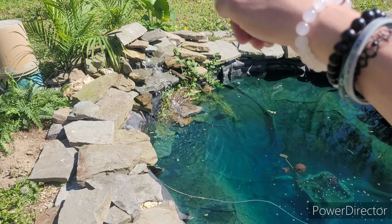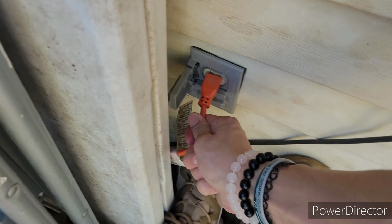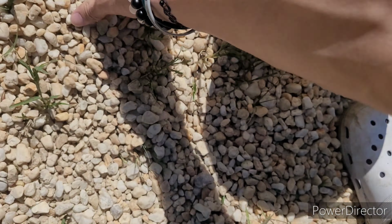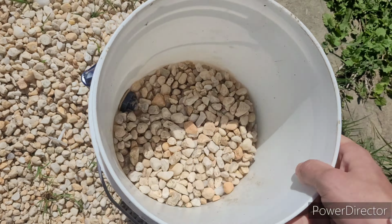Okay guys, it is the next day. Welcome back. And I don't know if you guys can see them, but they're chilling right there. So beautiful in the gravel. They look absolutely beautiful. But today we're gonna work on the waterfall. I'm gonna fix the lights also, and I'm gonna have to be in the pond again. But I did notice the water level did drop a little bit, and that is not a good sign. So that means that there is a hole somewhere. All right. Might be good.